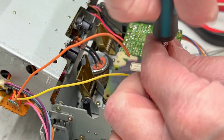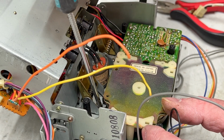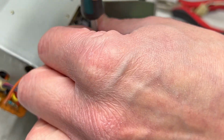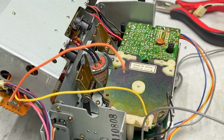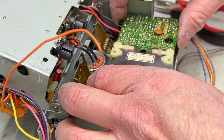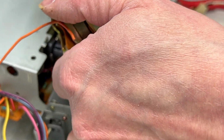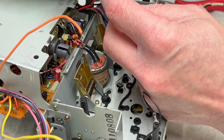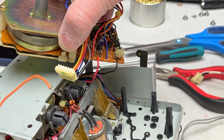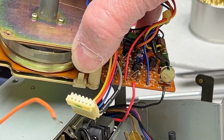Just taking out the screws for the capstan motor now. And it looks like we've got more brown circuit glue here, right underneath this capacitor. And I'll show you where the wires go for the capstan motor. One's right here. You can't see that, can you? But now you can, I think.